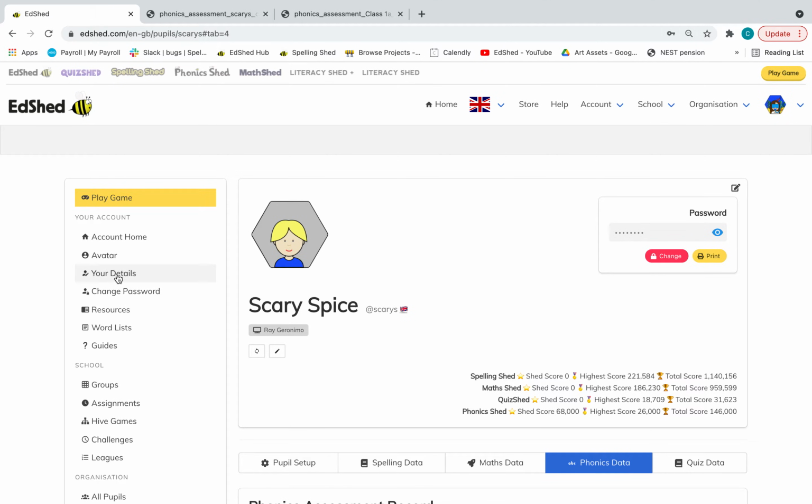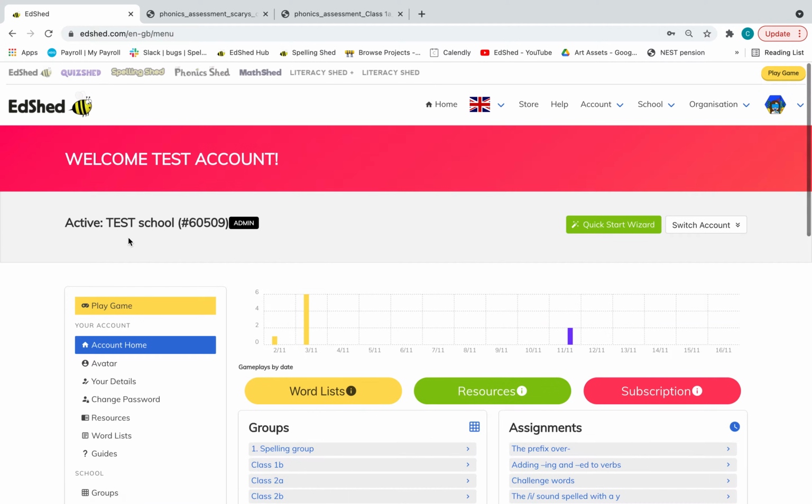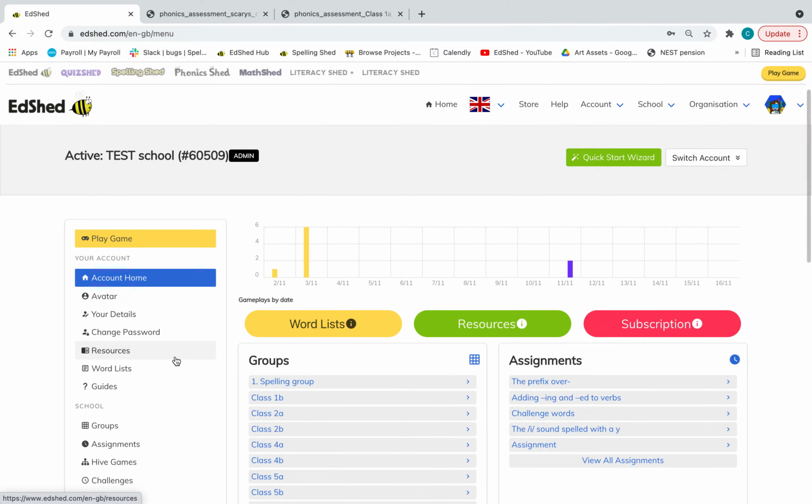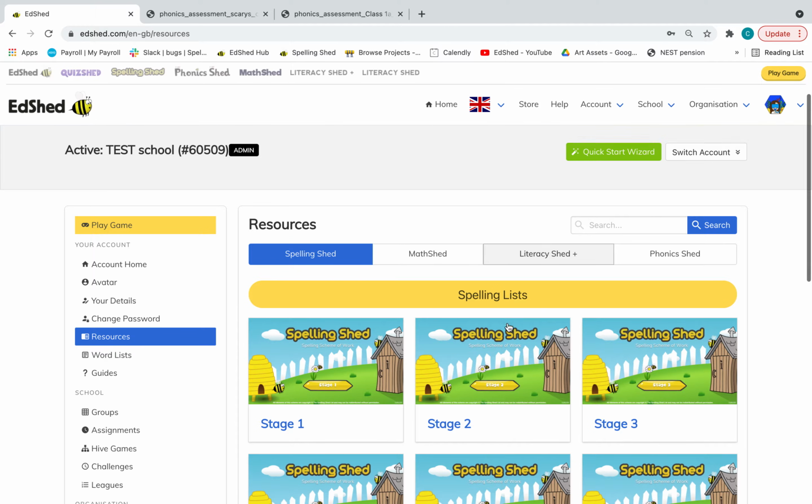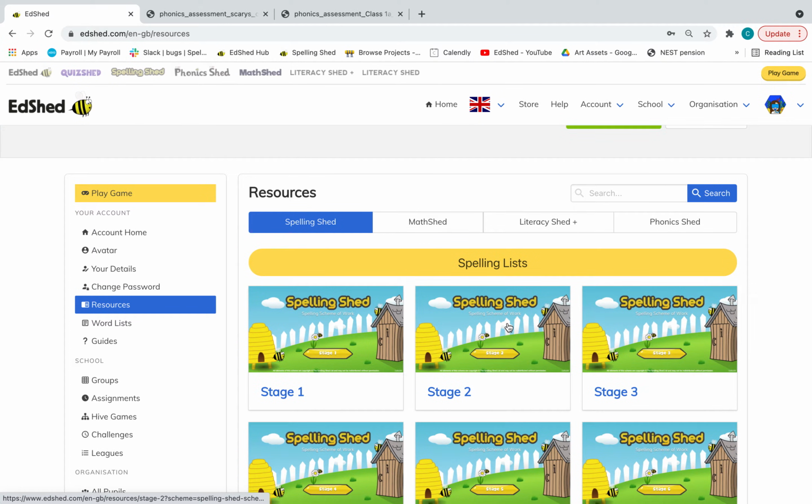Now what I will show you next are the resources. So the resources can be found either on this green button here or in the menu on the left. If I click there, you will have all of the Spelling Shed resources with Phonics Shed as well.